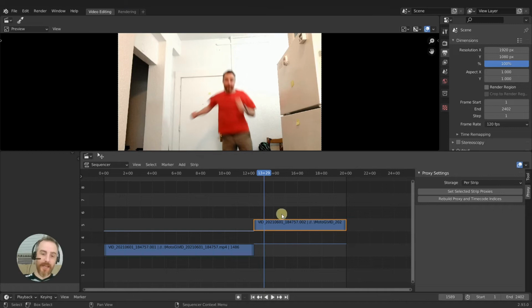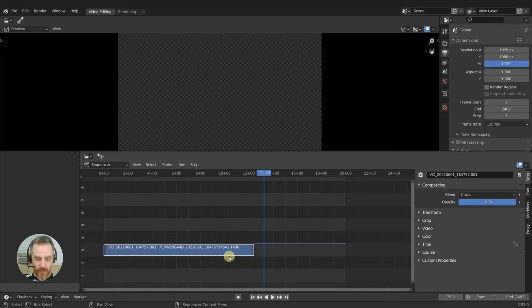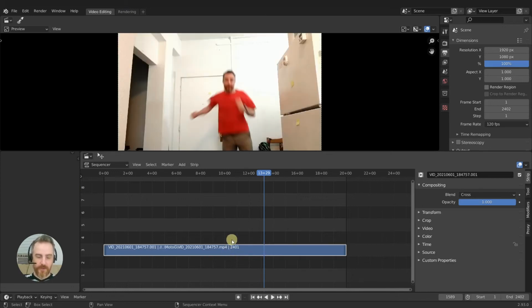By the way, I just realized I don't have my screencast keys here, and that's because I'm using Blender 2.93, and apparently it's broken for 2.93. I will either have to go back to 2.92 to use the screencast keys, but for this one, it's not all that necessary. Okay, so I'm just going to delete this. We're going to Alt-O to clear that offset.